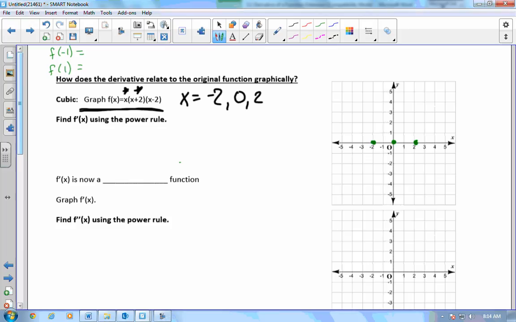Okay, once you think you have the y values for those x coordinates, turn to your neighbor and see what they got. One of those signs is off, I think. Good. Yep.